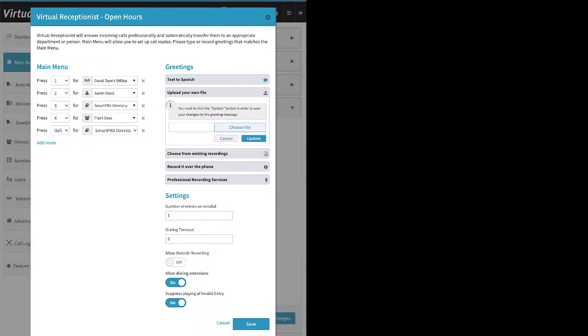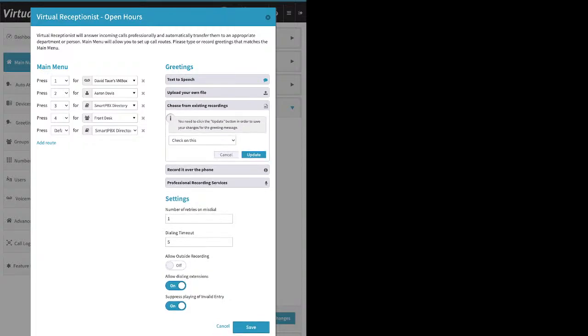Next up, you can upload your own file. .mp3, .wav, .ogg, recorded in mono, under 1 megabyte. You can choose from an existing file. This pull down, which unfortunately doesn't work, but shows all of your different media files, whether they're voicemail greetings, your main greetings, hold music. You can select any one of them. So that's why you want to change that main open hours menu TTS, because if you've got 5 of them, you don't know which one is which.